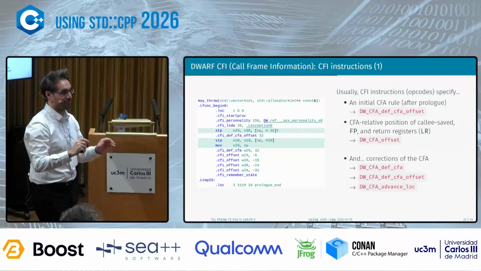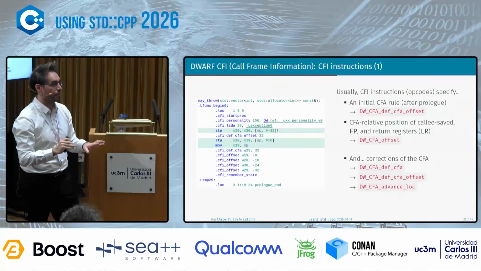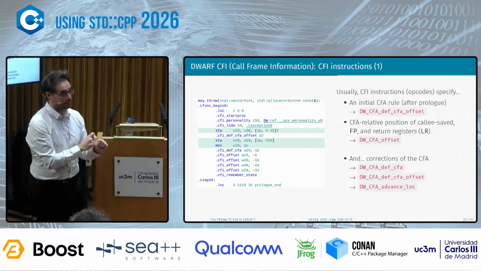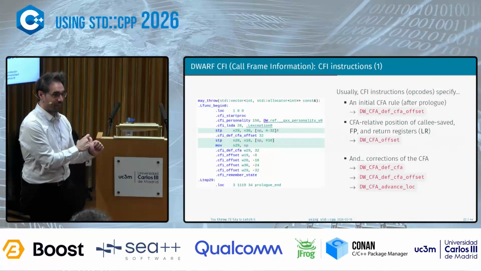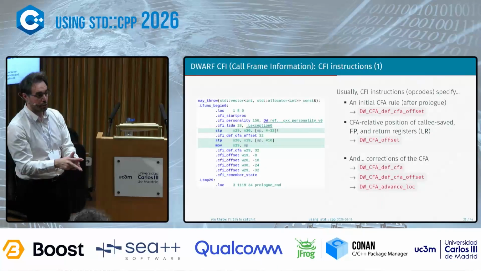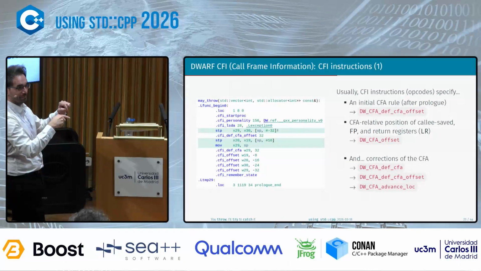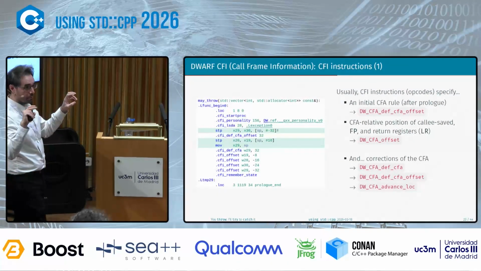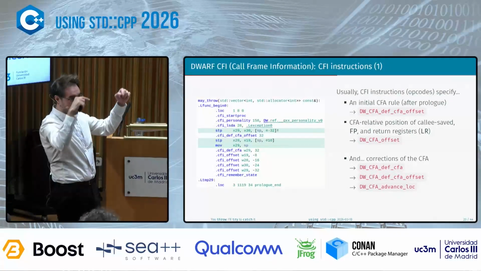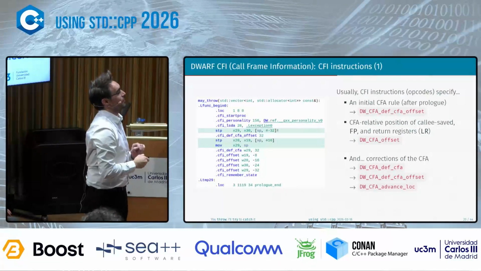So at this point, and this is mind-blowing, you can start thinking of your C++ program as 3 different programs. There is the program that runs at compile time, and then there are 2 programs that run at runtime: your regular stream of machine instructions, and some opcodes that describe what is to be done when we unwind. So we have some sort of virtual machine, which is the DWARF virtual machine, that is able to interpret these opcodes to correct the CFA address and to address specific registers and whatnot. Okay, so far so good.